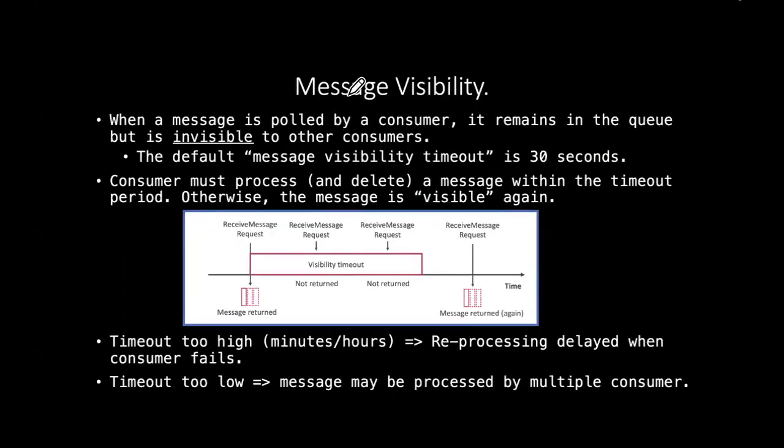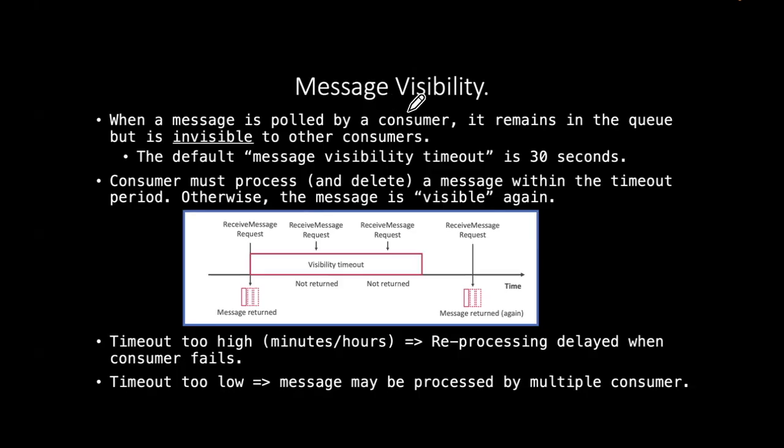So there's this thing called message visibility. How are we doing on time? And so the idea here is that when a consumer polls SQS, and to date Lambda has been our only consumer, but there can be other consumers as well, asking it for a batch of messages, and SQS responds and returns a batch back to the consumer. I did mention to you that it's the responsibility of the consumer, when it has successfully processed that batch, to ask SQS to delete those messages so that no other consumer will receive them. Now we never see any of that evident in our code because the Lambda service takes care of handling that kind of cleanup for us.